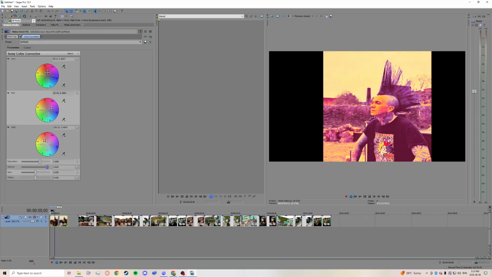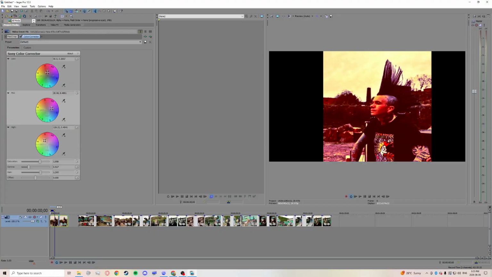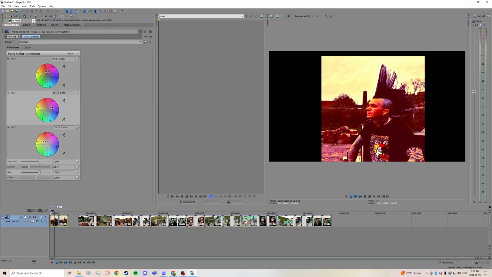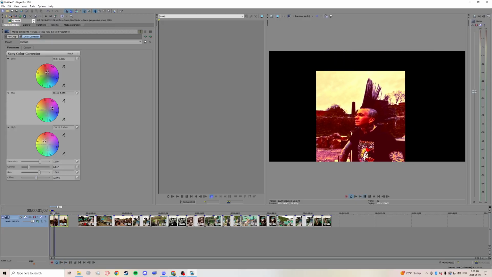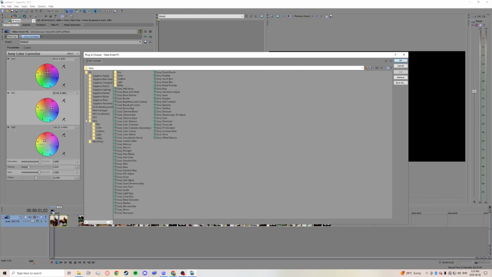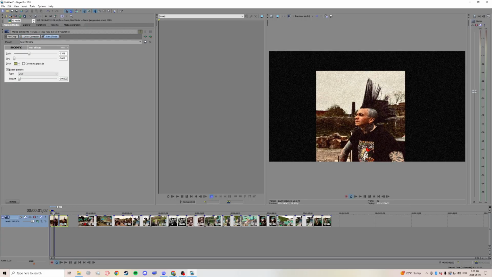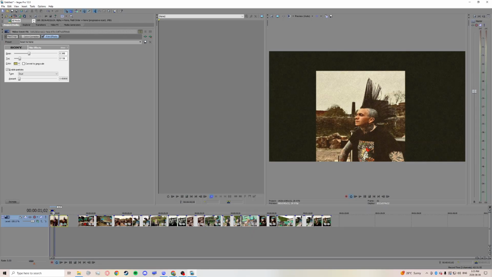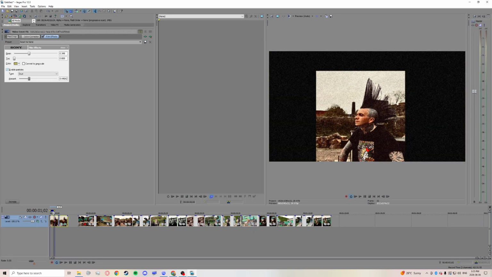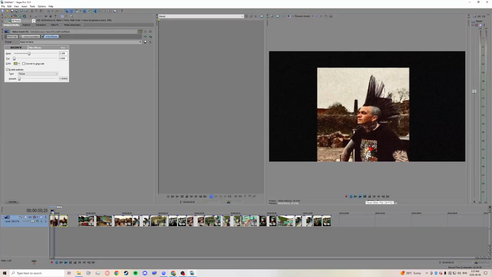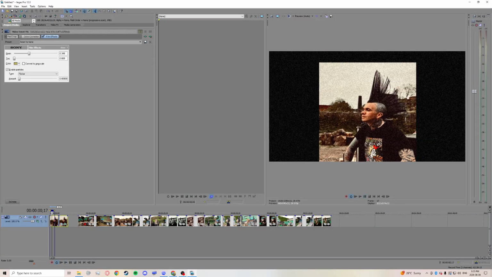You could change the gamma. You could change the gain. You could even offset the colors. So you could have clips that have different chromatic exposure. Some others are like film effect. So this will add a film grain, a tint if you want, the amount. You could even change what the effect will be. So you could add basically a TV screen to some stuff if you'd like.